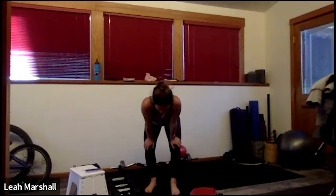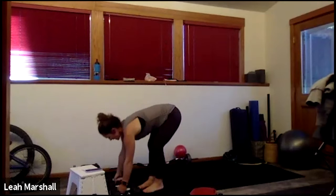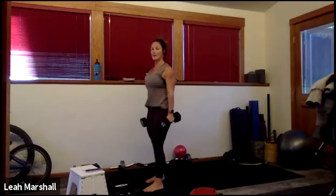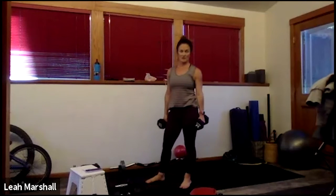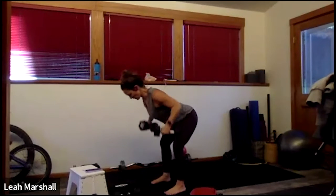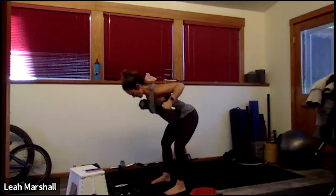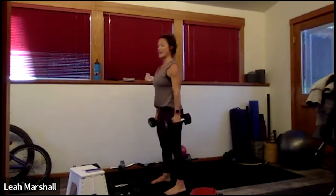What we're gonna go into is a bent over row and then a single leg deadlift. So you've got your weights, whichever weight you want. I'm gonna show you this with a band as well. But if you've got weights, you're in that bent over position and you're gonna row. 10 rows, like so. All right.